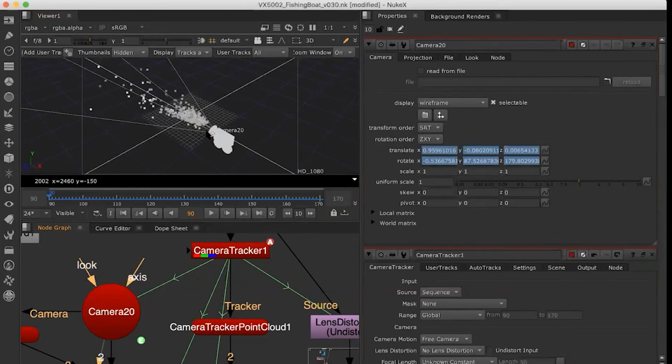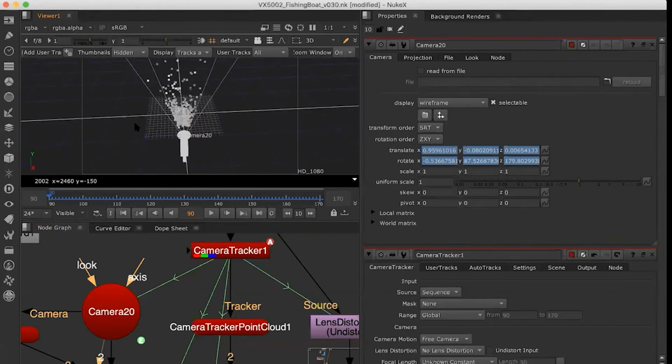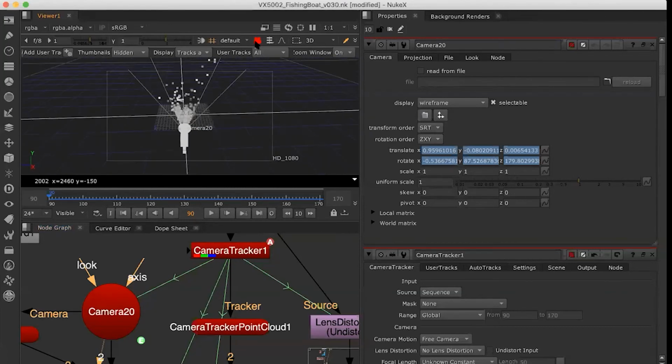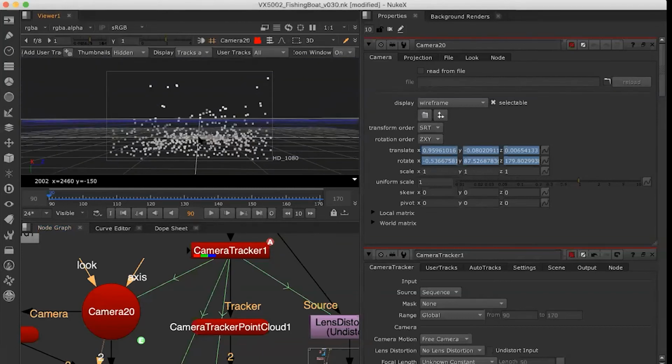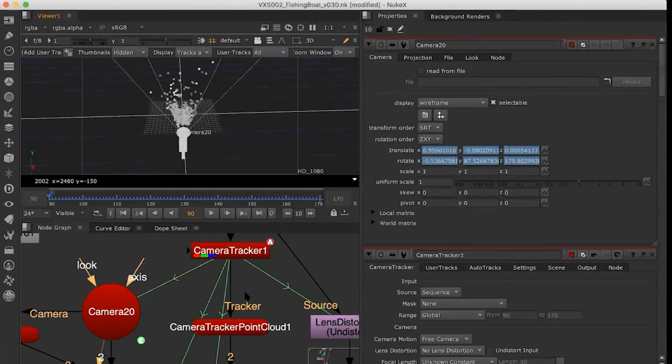So here you can see the actual camera in 3D space. I can view the scene through that particular camera, choose the camera, and I'm viewing the actual scene through it. So, amazing features.